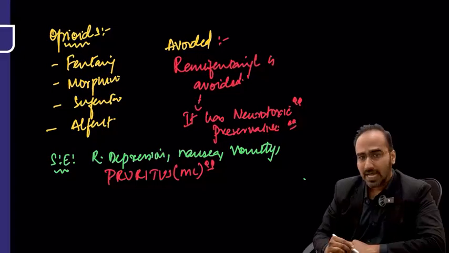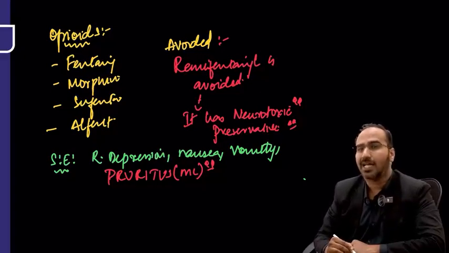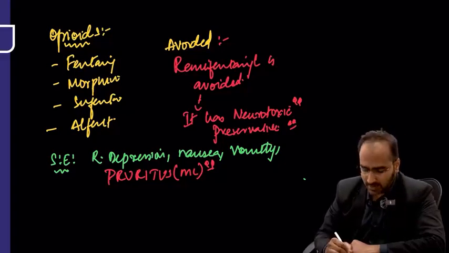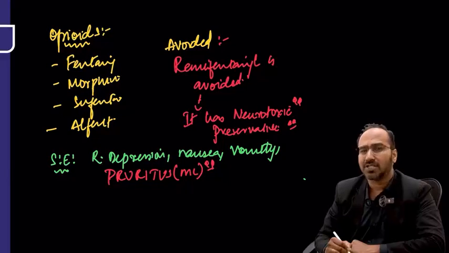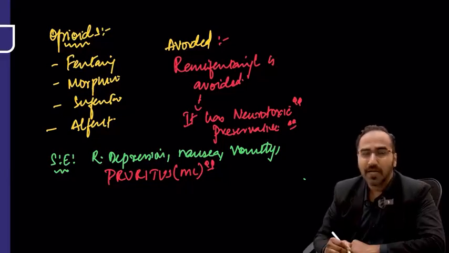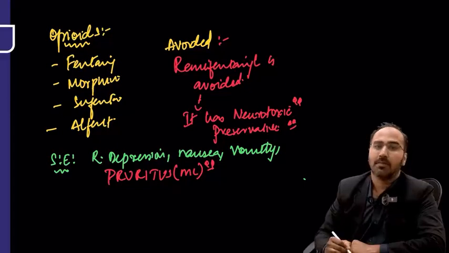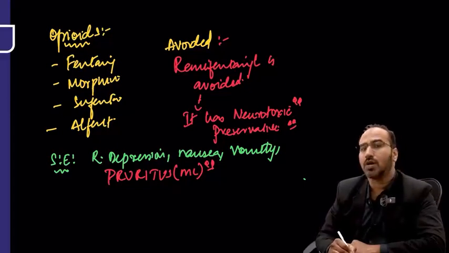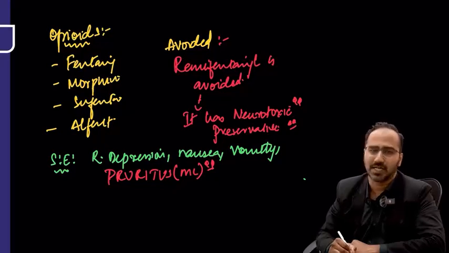Now guys, immediately after giving spinal anesthesia, one has to be prepared. One has to always be prepared. What has to be prepared? He has to be prepared to face the complications. But how will you be prepared to face the complications? Once you are ready with your emergency drug tray.